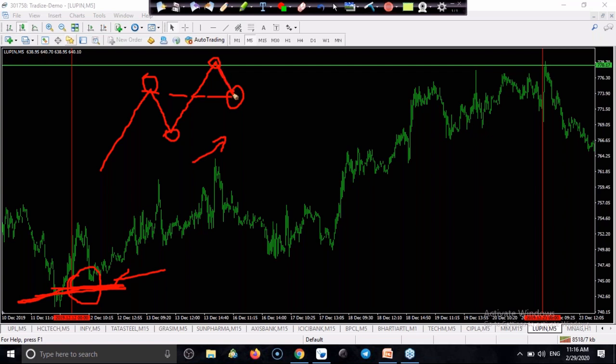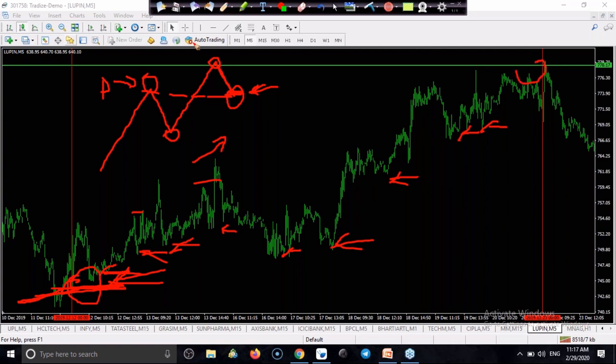So exactly, we have seen price retraced toward this level, and from this area, that is the daily time frame, we are looking for buy. That means we are buying somewhere here, buying somewhere here, buying somewhere here, and closing position here by taking profit, buying somewhere here. We are not taking any sell position. That is why the daily time frame is most important. Is it clear? So here you can see buy, somewhere buy, and somewhere buy. There is no sell opportunity.